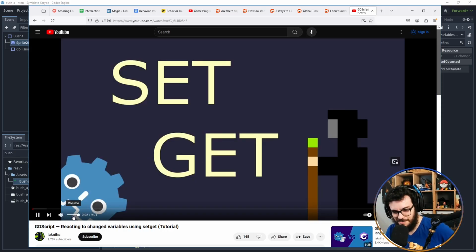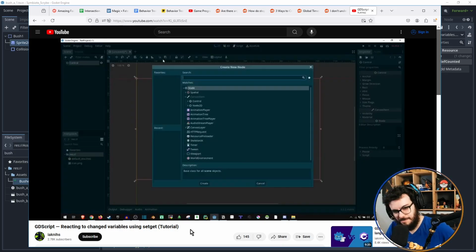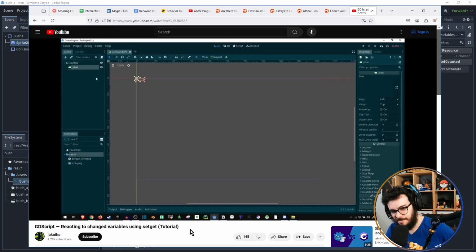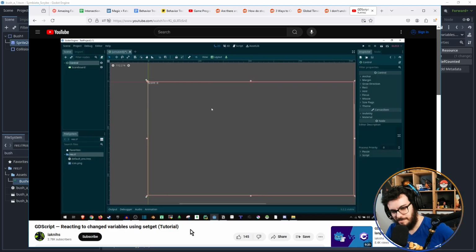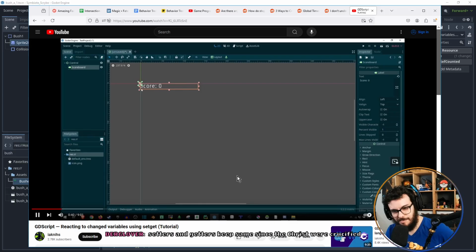We'll learn from this. So today I wanted to show you how your code can react to changed variables using setget. Let me show you what I mean. So let's say we have a user interface, and let's just add a label to it. We can call it scoreboard. And this has text in it like score 0, right? And now if we want to update this value from several places, it wouldn't be very nice to include code for building this string everywhere all over again.